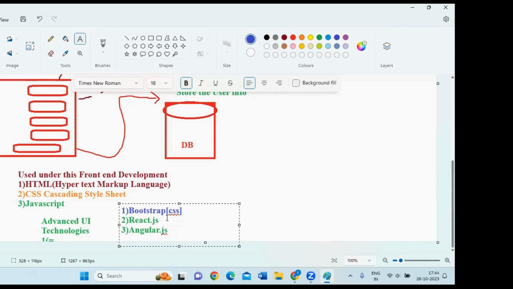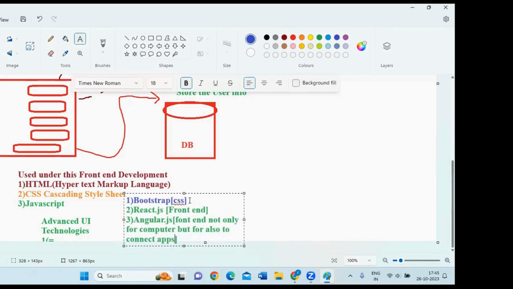Next, to make our front end more effective, React was created. And Angular was created at the same time, for creating front end not only for the computer but also to connect with apps.